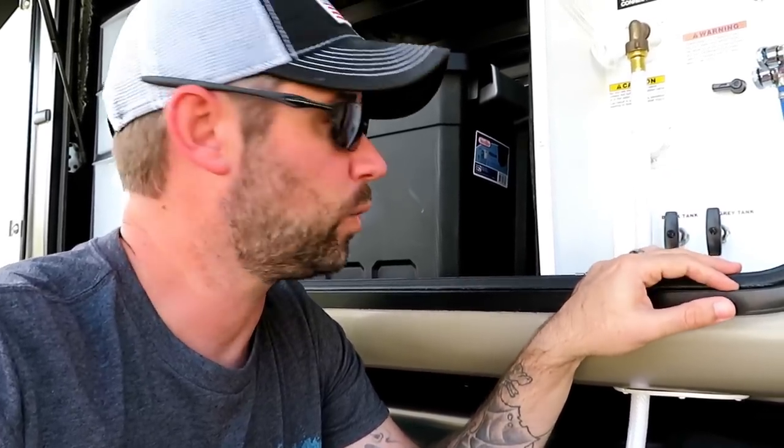The last thing you want to do is open that black tank valve without that hose being properly connected. So step one, we're going to open this black tank valve. Once I open this black tank valve, all the brown stuff is going to start coming out.